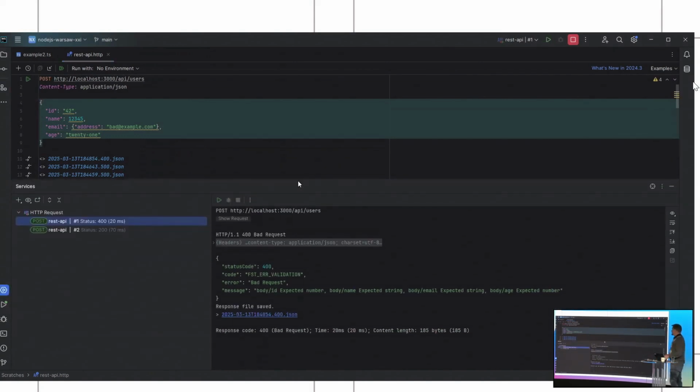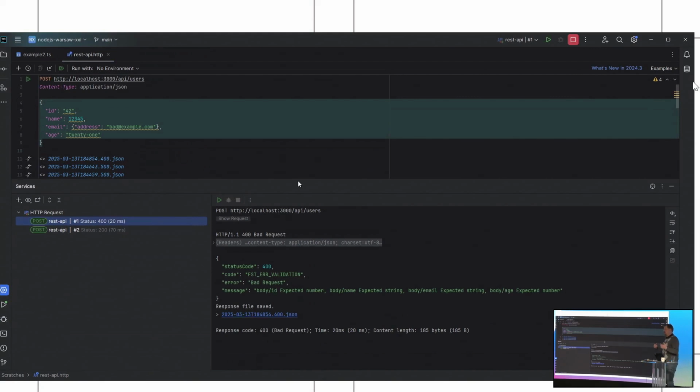Now, what do you think? We get a 400 error. That is completely correct for an API to return. We have a bad request. On top of that, we get information about everything that is wrong that was sent in, one after another. So it's not like you have to play the game where you are fixing one thing and then you get information about the next and such. You just get all that is wrong with it. You see that the body ID is expected to be a number, the name is expected to be a string, and so on. It tells you what it's expecting. So already we have a huge improvement.